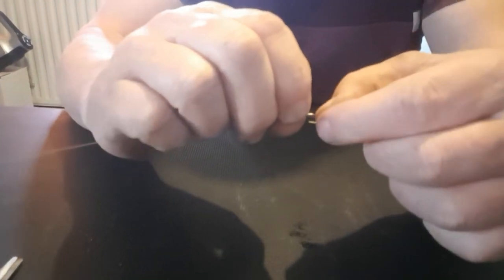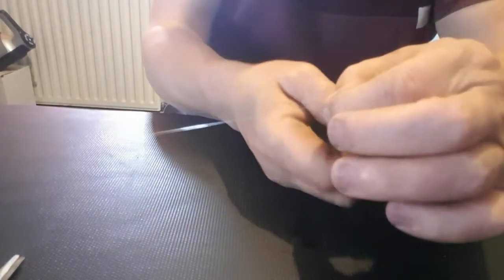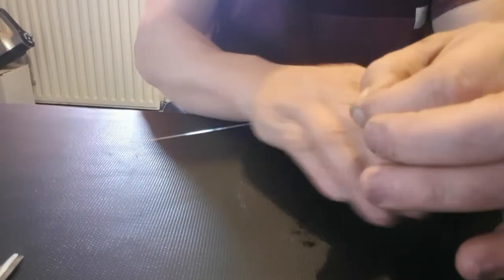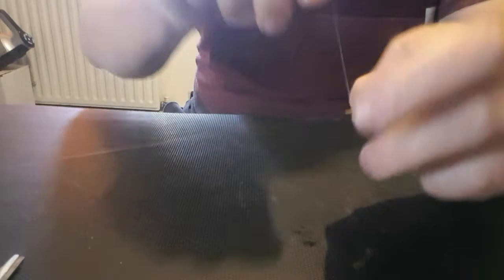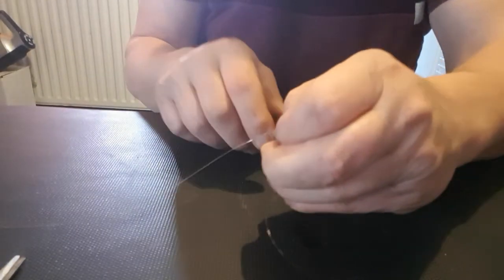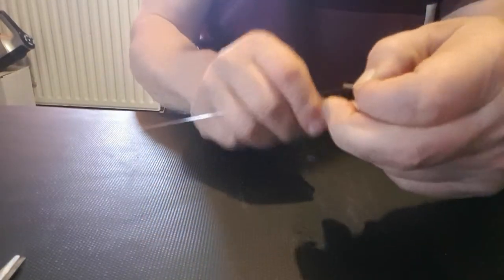Just nipped it there. Now you keep your fingers tight — finger and thumb tight — and pull a bit more line through so you can see it better. Nip it there, keep it tight. Come underneath from the front bottom of your line, and then start your whip: one, two, three, four. See how important it is to keep that tight, because if you don't it collapses and you end up in all sorts of tangles. Five, six, seven, eight.